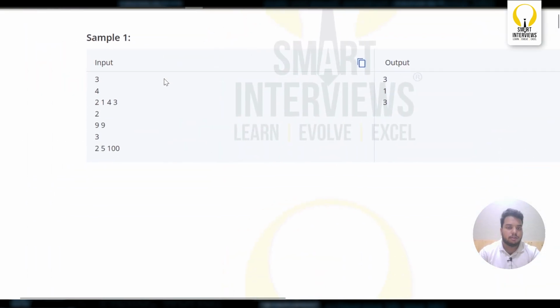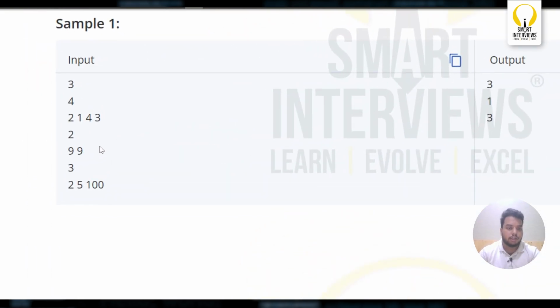Similarly, if you check the second example, you have 9 and 9. So chef picks up a size of 9. He sees that the next is of the same size, so he will ignore it, and you have nothing else, so the output is going to be 1, the index. Then at this point you're having 2, 5 and 100.